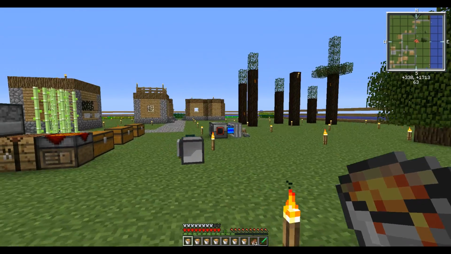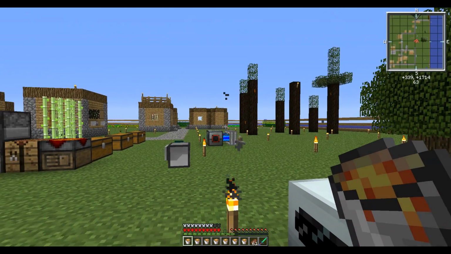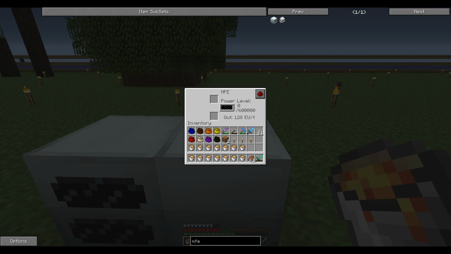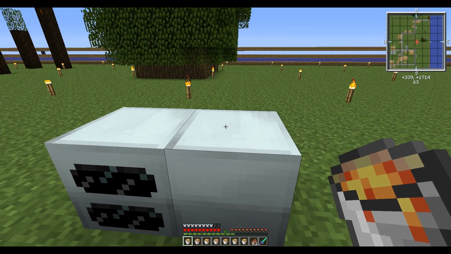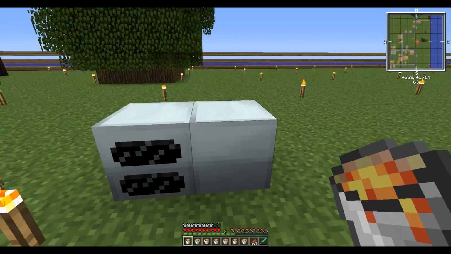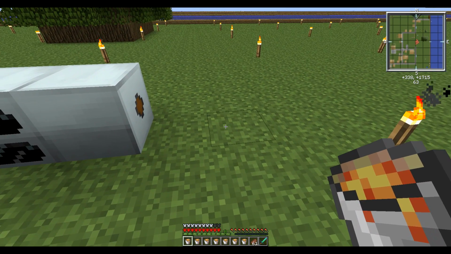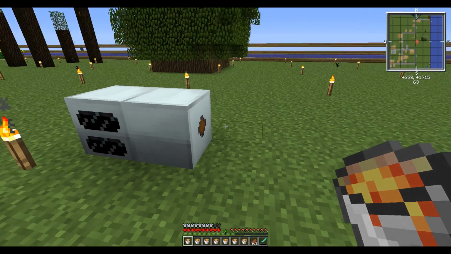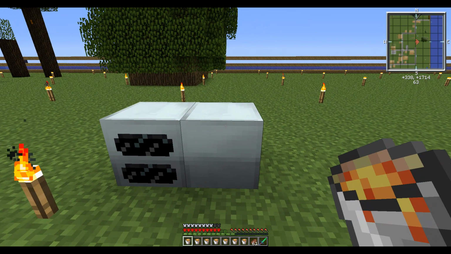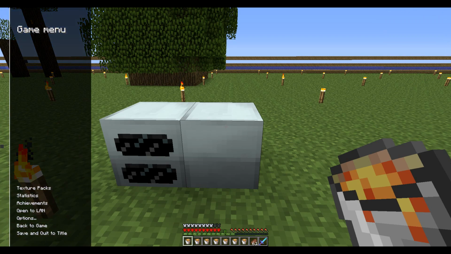For machines, some machines are low voltage, some machines are mid voltage, and some machines are high voltage. Being that this puts out 128 EU per tick, this is a medium voltage storage unit. So if I had a low voltage machine next to it, and I started charging this, the low voltage machine would get too much power and it would blow up, potentially blowing up the battery. Not really battery, but the MFE. So you actually need a transformer, and there's a low transformer and a medium transformer, and I believe there's even a high transformer.